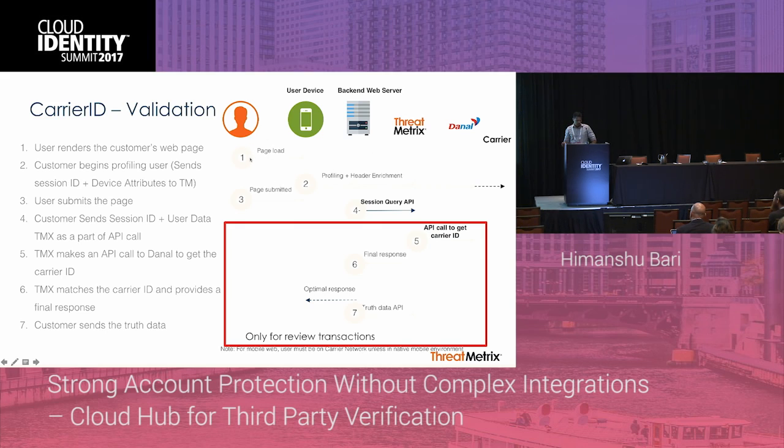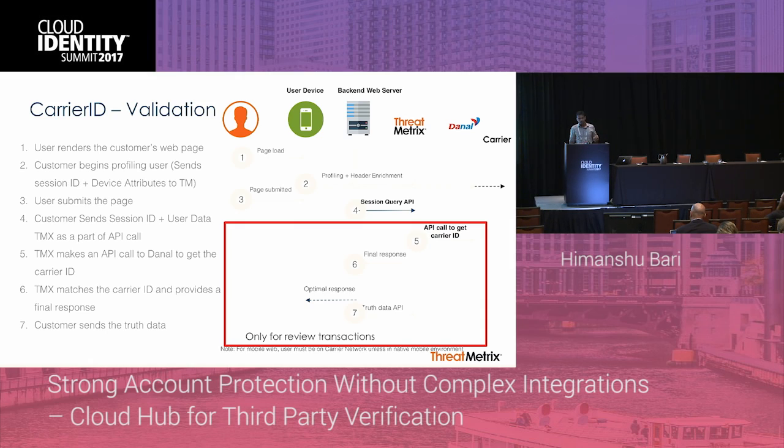Anyway, the first step here is, imagine a user comes on their mobile device, opens up the login page, and is simply trying to log into your website. They enter the email address and their password and hit login. But the transaction is coming from a mobile device. This whole carrier ID capability is not valid on the online channel on the desktop. It's only for a mobile device.